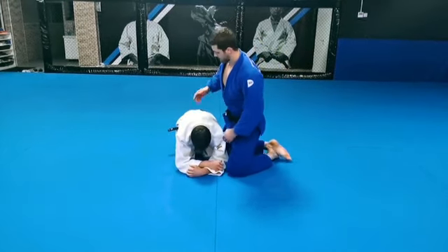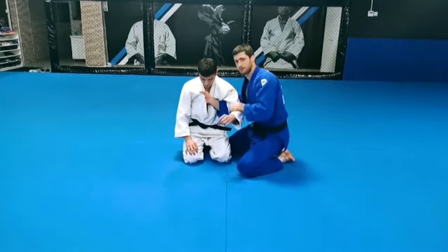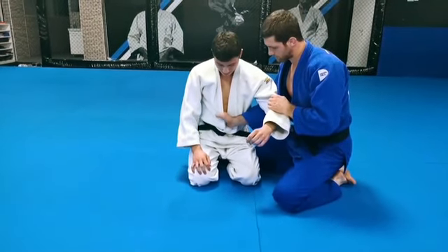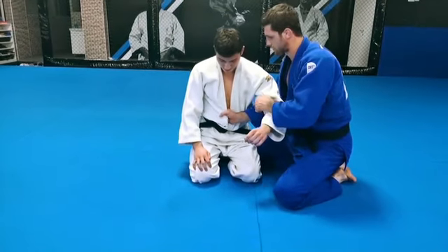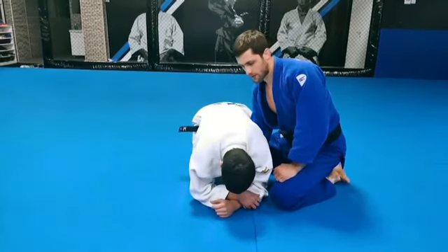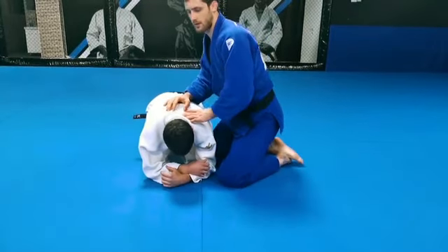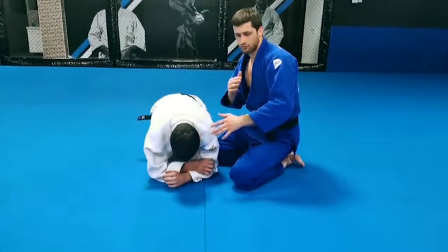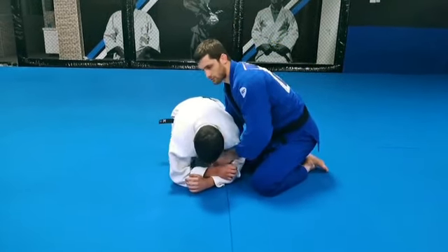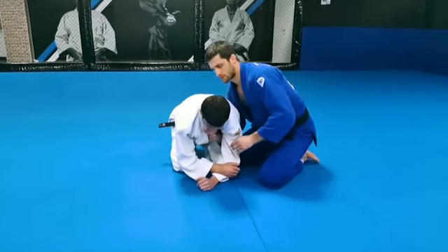So what I need now is this hand again inside, but I have to go a little bit deeper than in the previous two techniques. Previously we used this part of his jacket, the lower jacket, and now I have to go a little bit deeper. It's not that hard to get there, especially when he is not completely closed — maybe trying to stay active to go for a counter attack or trying to stand up. So it's not that hard to get a little bit closer to his neck with this hand.